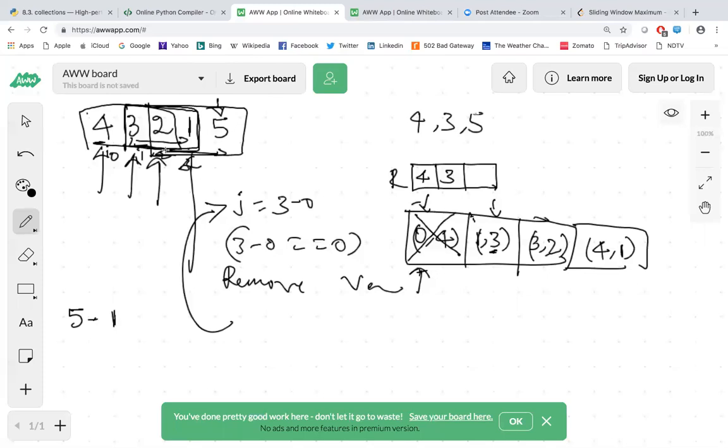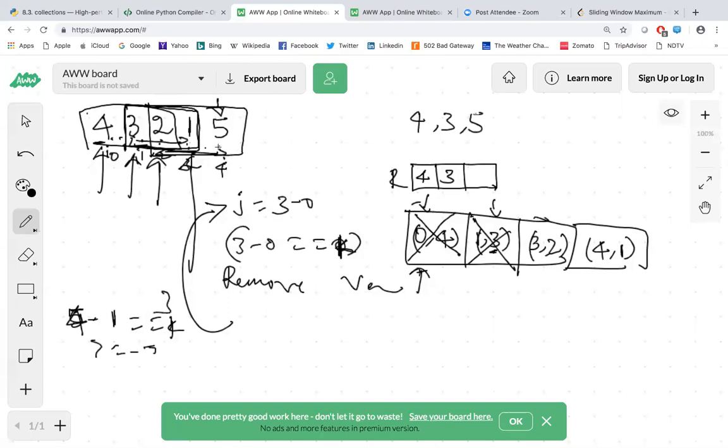Sorry, 0, 1, 2, 3, 4, the current index is 4, 4 minus 1. Compare it with k. k is the window size, 3. 4 minus 1 equals 3, right? That means it doesn't fit into the current window. So remove this from the queue.